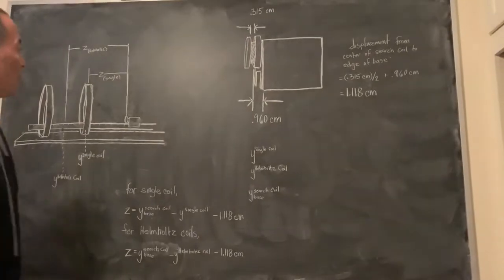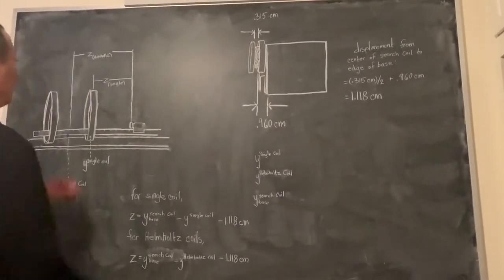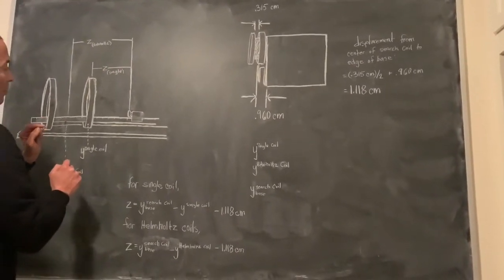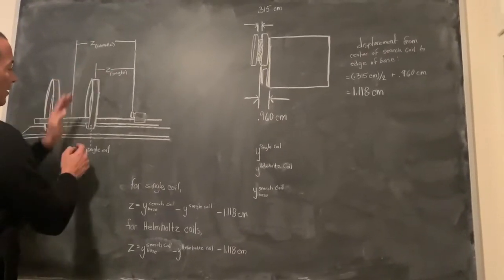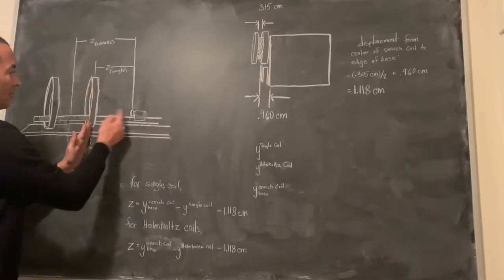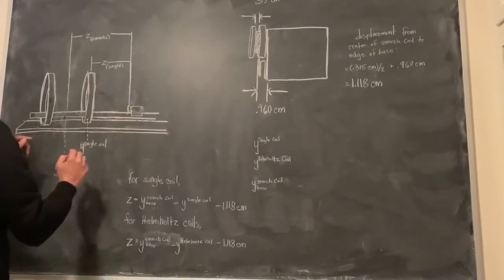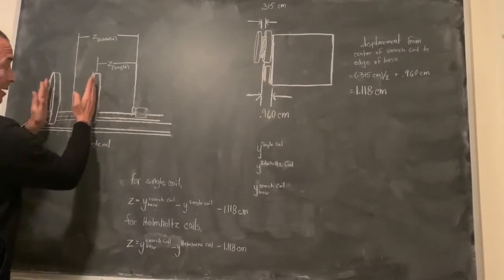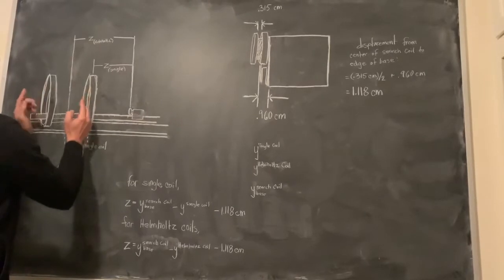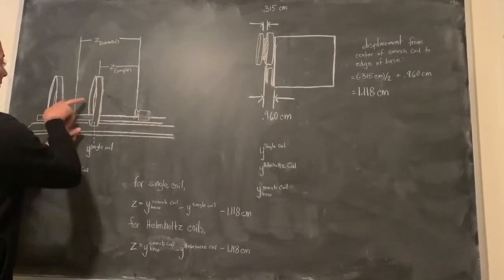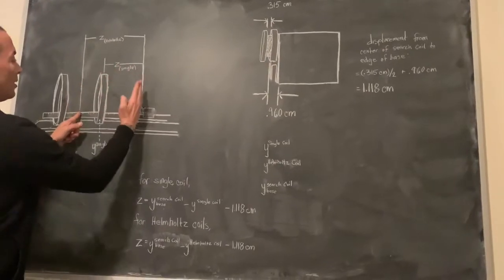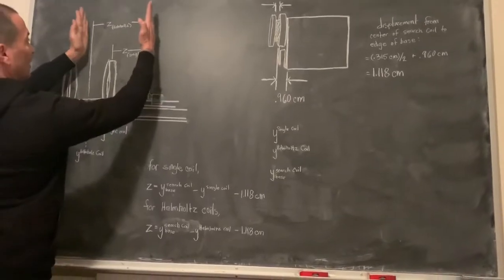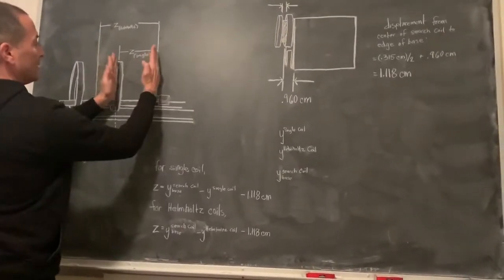All right, guys, let me say a few words about our collection of data. What your lab manual wants is this Z distance. Now, when we do the part where there's only one coil, the Z value is the distance from the center of this coil to the center of the pickup coil. Then, when we do the experiment where we have the Helmholtz coil set up, both of these set up together, the Z value then changes to the center of these two coils to where our search coil is placed. So Z Helmholtz is this, Z for the single is this.